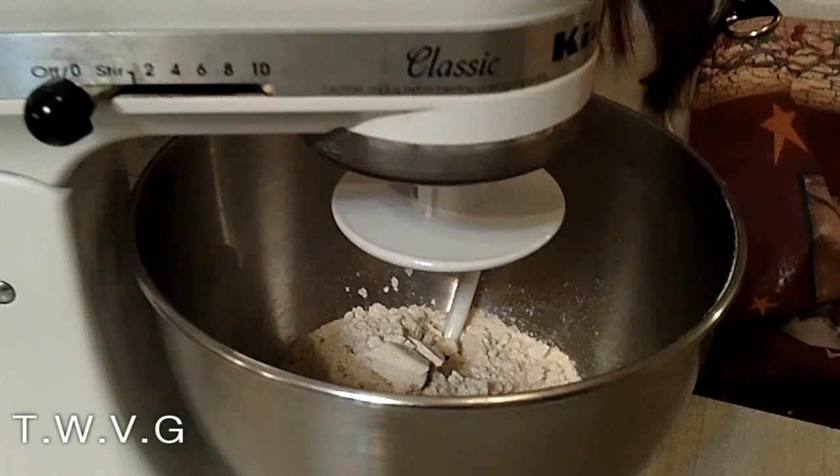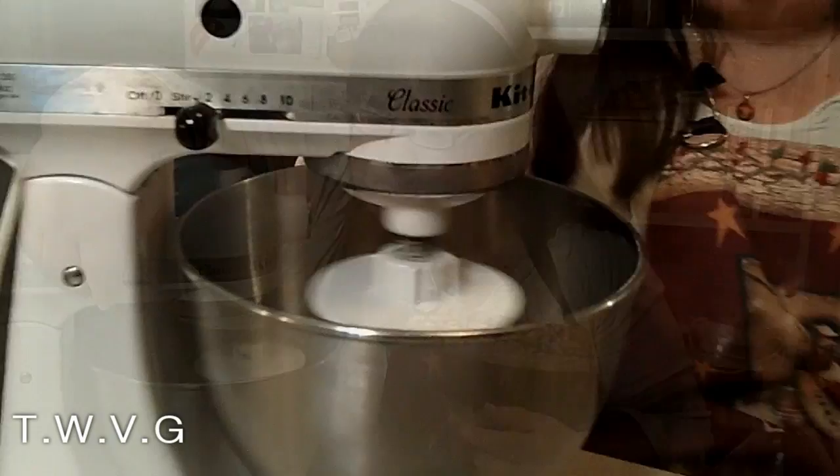Welcome to Wisconsin Vegetable Gardener Extra. I'm Holly Baird. So today we're going to be making our own pasta. It's something that's simple that you can make — it cooks really fast, and it's a delicious alternative to buying box pasta. In my mixer, I have two cups of flour, and I'm actually just using whole wheat pastry flour. It's like an all-purpose flour, and then I have a teaspoon of salt. I'm just going to give that a little stir.